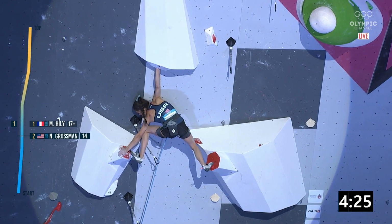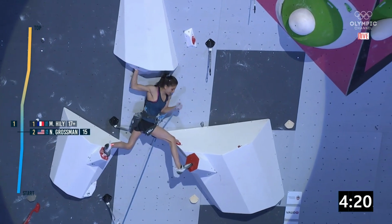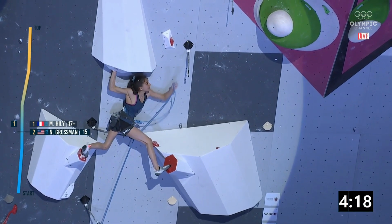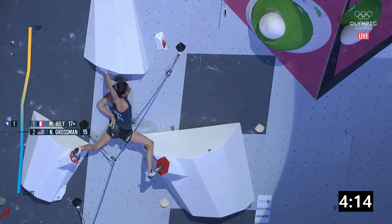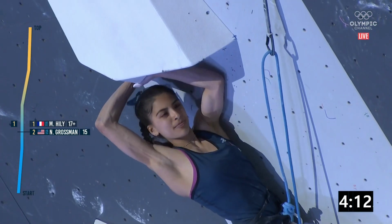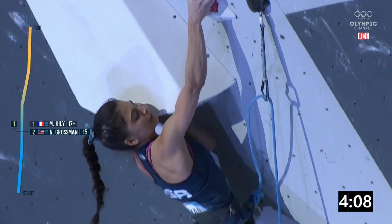Really flexible. Yeah, matches the foot to the hand, and then she'll be able to sit there for a sec. Wow, that hurts my back to watch. Doesn't it? I'm glad you said that. So there she is, high right pressing into the rear. I said that looked like quite a good resting position. I don't think it is, actually. It looks awkward. Yeah, it is.